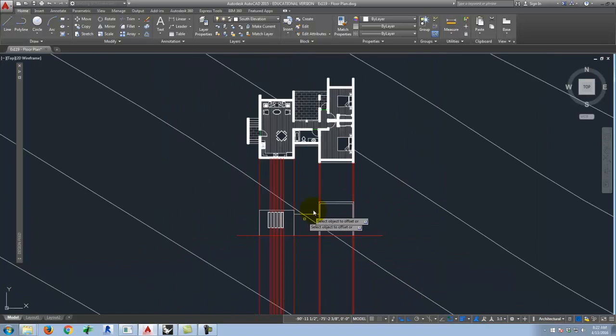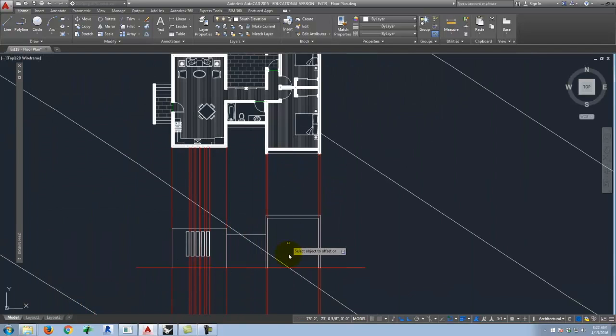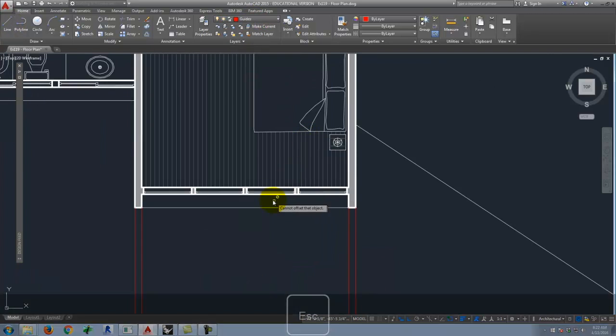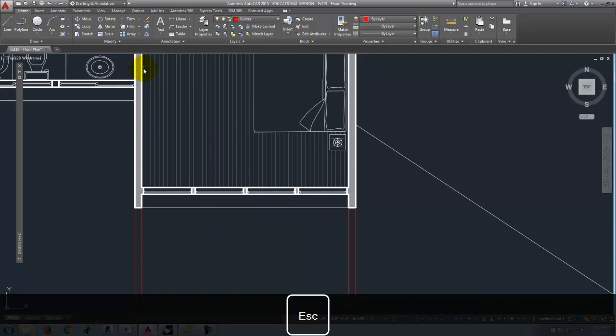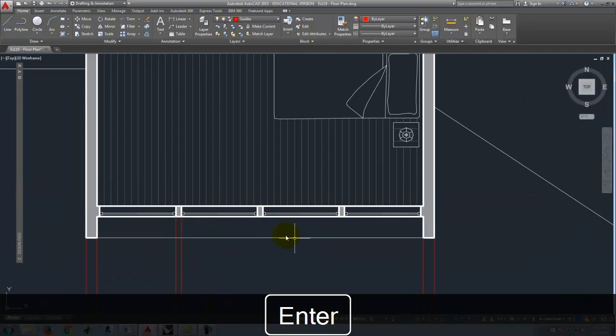Now I need to also draw, there's windows on this wall, so I'll do the same process for this. So let me go back to my south elevation layer. And let me do a ray. And I've got these little columns that go between the windows. So we'll draw rays where those columns go.